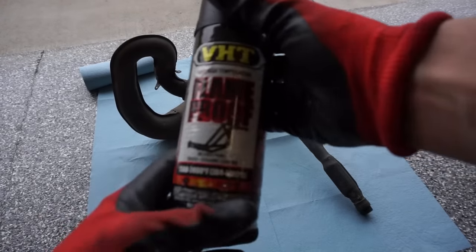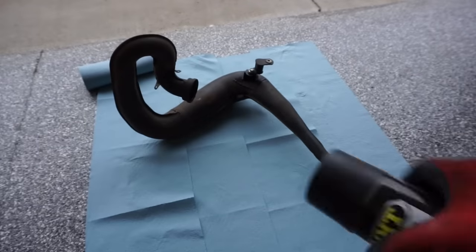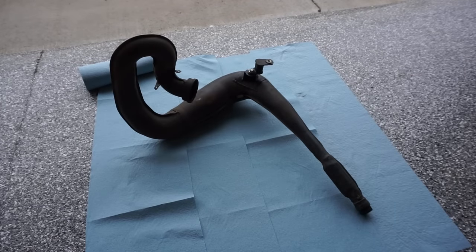All right, we're using some flame proof on the pipe. I took a wire wheel and got off all the rust, then sprayed it off with brake cleaner, so it's all prepped to go.